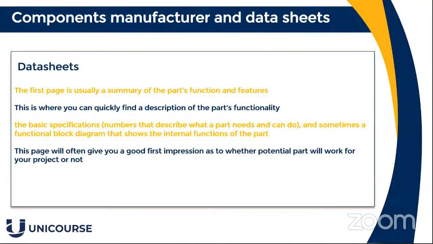The first page will always give you the first impression. Sometimes it may not be the right one. So instead of trawling right through the data sheet, which could be up to a dozen or so pages, you look at the first page, think, yes, this is the one I need, and then you start to scroll through it to make sure that it's got exactly what you need. For example, you may need to get a capacitor of a certain value, a 25 microfarad capacitor. But what you haven't checked is the voltage, because it may be a working voltage of 100 volts, and the ones you're looking at are only 25 volts. That is just one quick example.